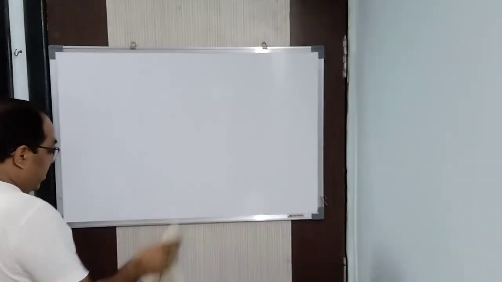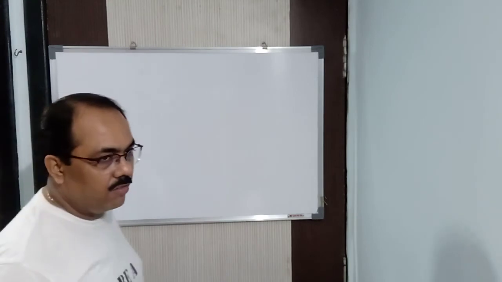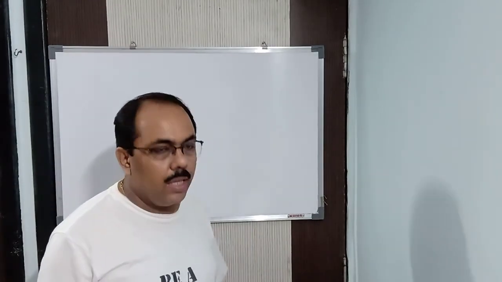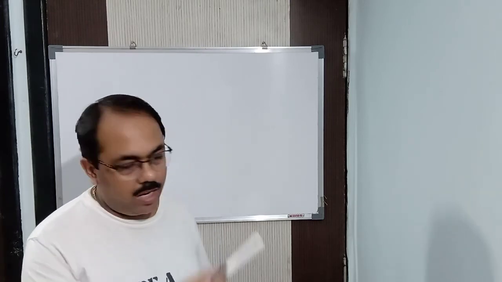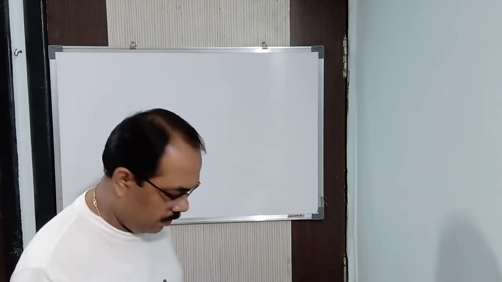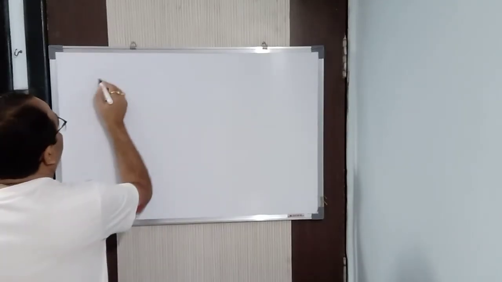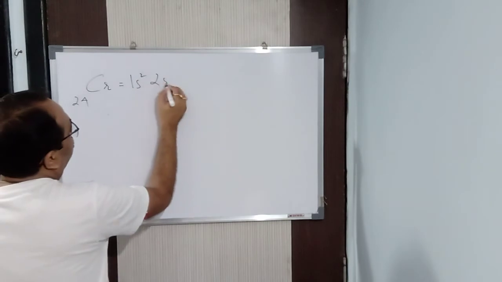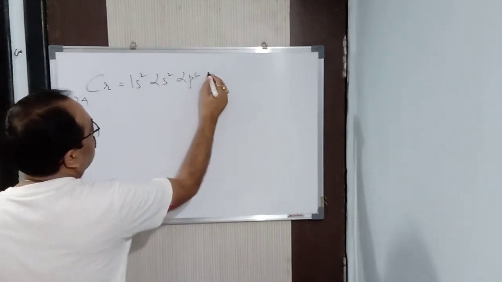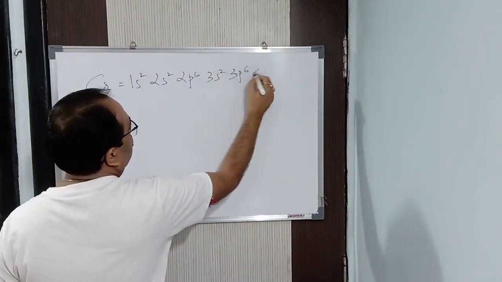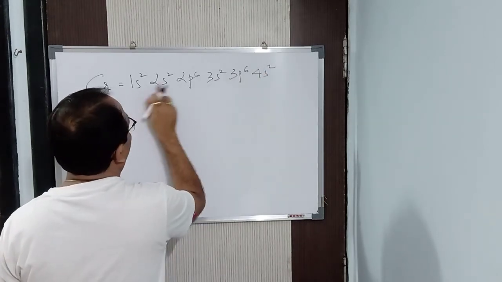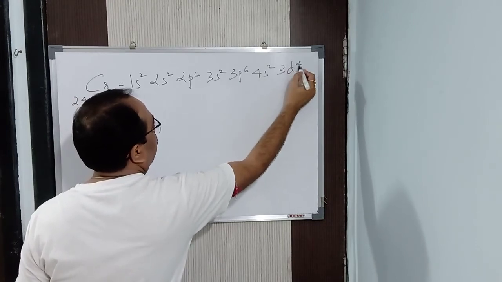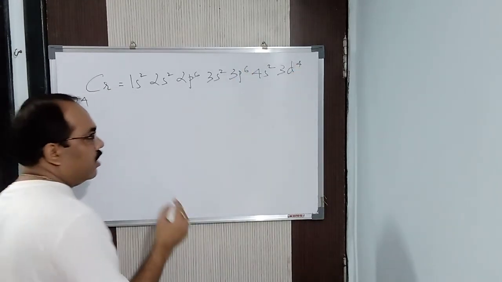But the reason you need to understand, the concept you need to understand, is why Hund made this particular rule. Now, let us write the electronic configuration where this theory is going to help us. Let us write the electronic configuration of chromium, atomic number 24. You will write it in this way: 1s2, 2s2, 2p6, 3s2, 3p6, 4s2. So 2 to 4, 6 to 10, 2 to 12, 6 to 18, 2 to 20. So 4 more I require. So 3d4.